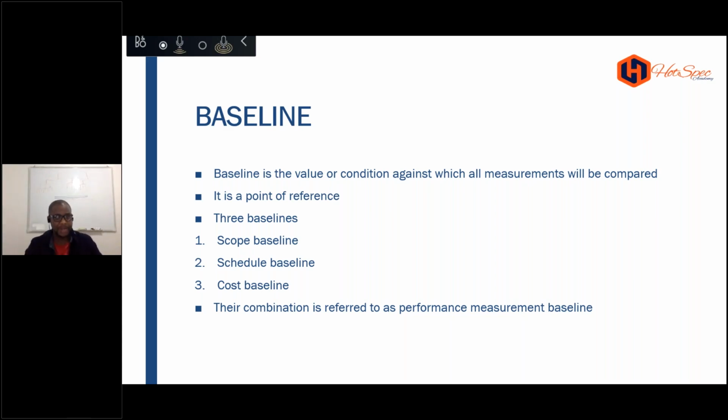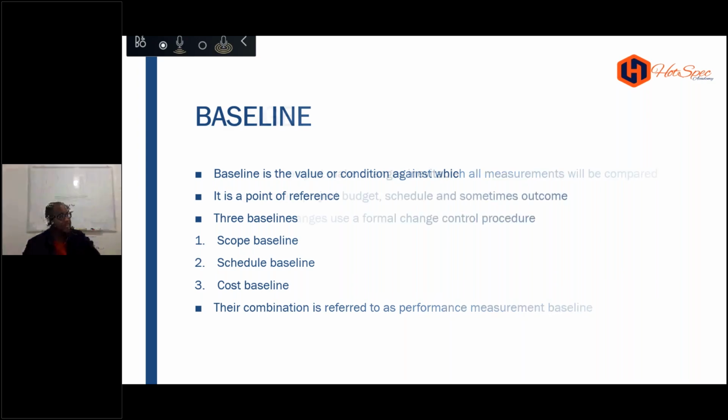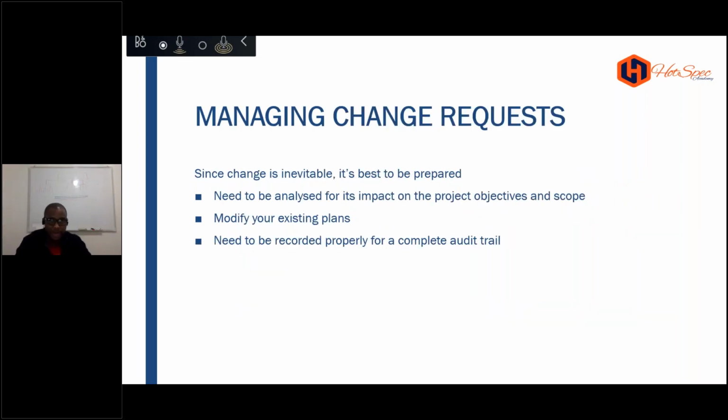Just for you to understand baseline, that's what a baseline is. You set it as a standard. It's a point of reference for everything you are managing, your scope, your time, your budget, everything. Right. Things are about to change. Like I said, things are going to change. Your baseline will have a lot of variance there.